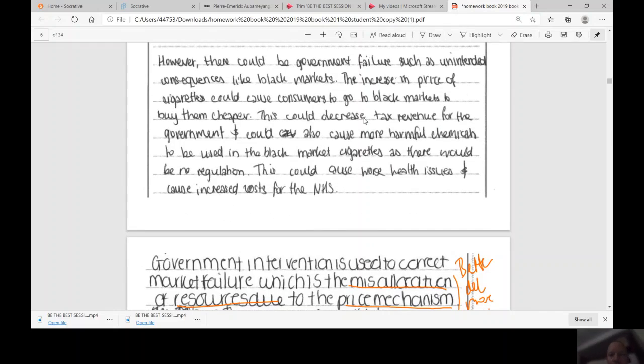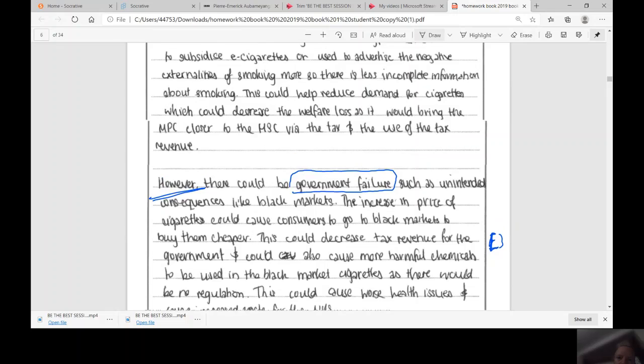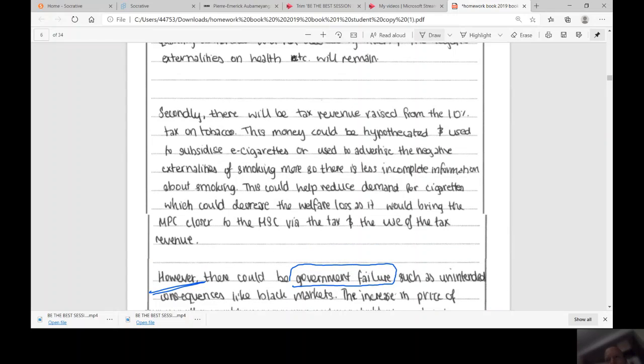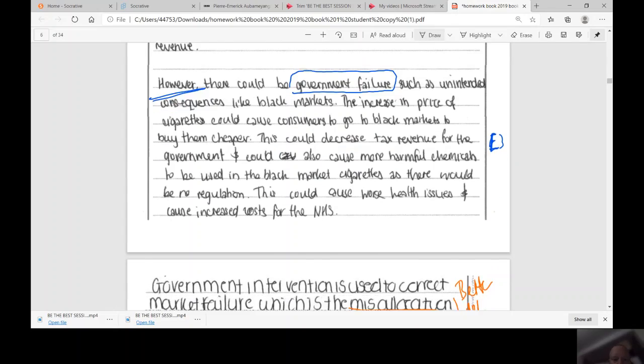So this, whereas it does start with however, it is more of a conclusion than an opposite point. So this is actually more of an E3 point, because it's not just saying that this is ineffective. So it's not just the opposite point of view, it's saying that this is worse than what it was originally. So when you make a point about a government failure, you are automatically making a point about a judgment on whether or not a tax is effective. So this essay has actually missed out on a good comparative point, and it's going to jump to a conclusion.